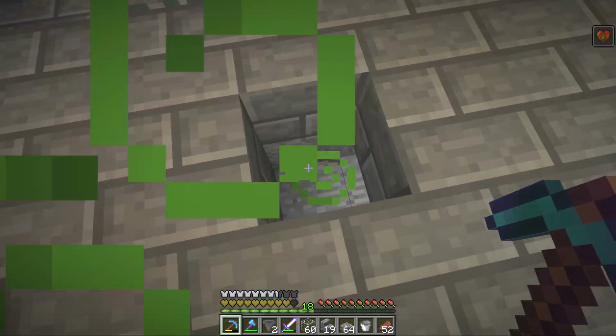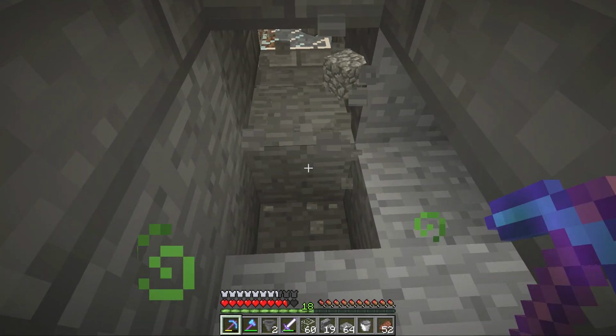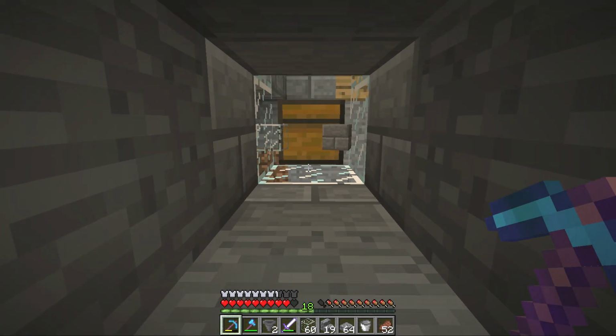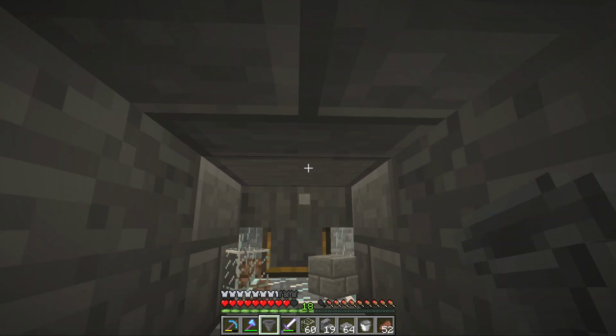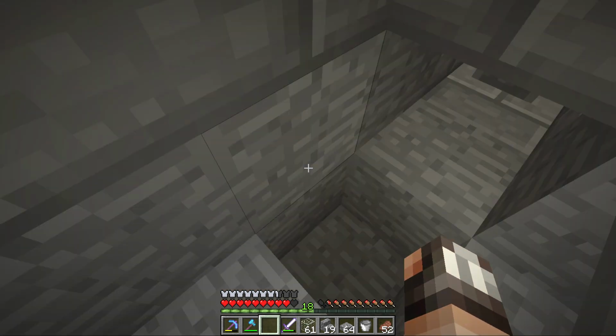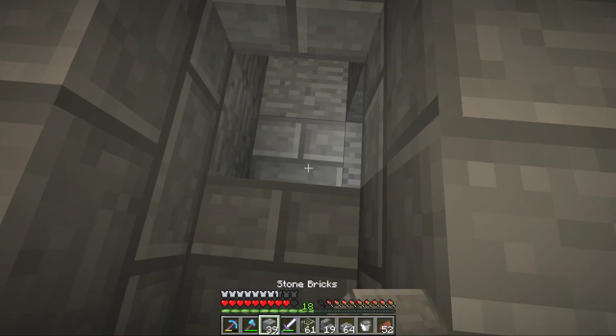So I suppose maybe a better way to do this would be to approach it from this angle. Yes, Ren, you are a fool. All you need to do is come down here, add a hopper there, and a hopper underneath this slab, and hoppers will pick items from, if there's a slab above them, of course. So that's awesome. We don't have to worry about that.